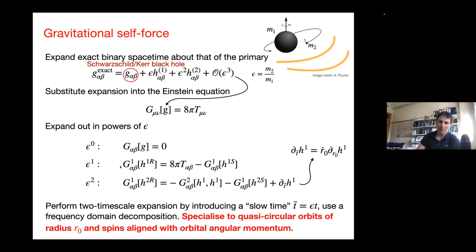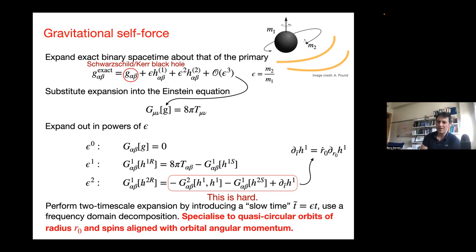So this is in principle what we do. We solve the linearized Einstein equation for H1 with some source on the right-hand side, and then solve the linearized Einstein equation for H2 with some source on the right-hand side. And it's this right-hand side piece that's hard work. That takes quite a lot of effort to compute robustly and accurately. Once you've computed it, actually solving the equation for H2 is relatively straightforward. So that's really gravitational self-force in a nutshell in one slide.